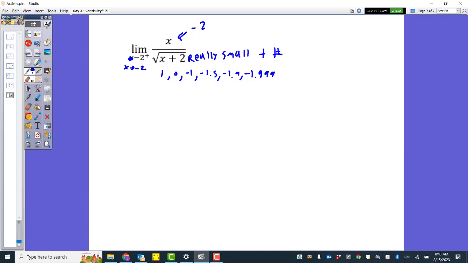So when you have negative 2 divided by a really small number, this whole thing is going to be going to infinity. We just need to figure out which infinity. Well, we have a negative on top divided by a positive. Negative divided by positive is negative. So this is going to negative infinity. This limit is negative infinity.